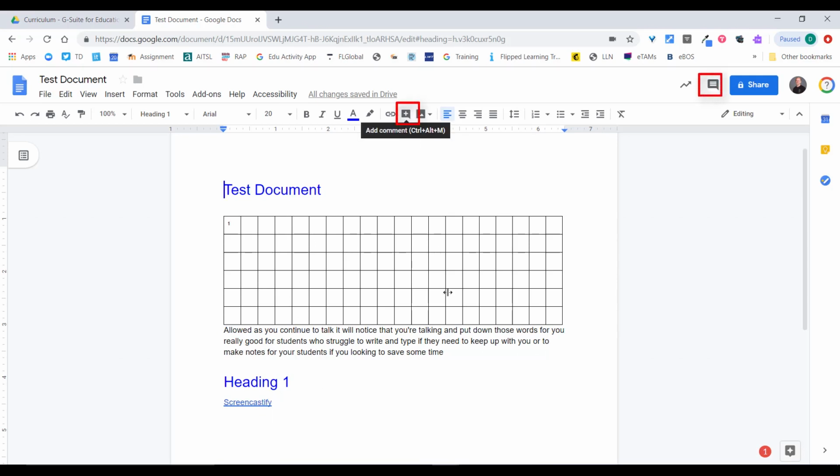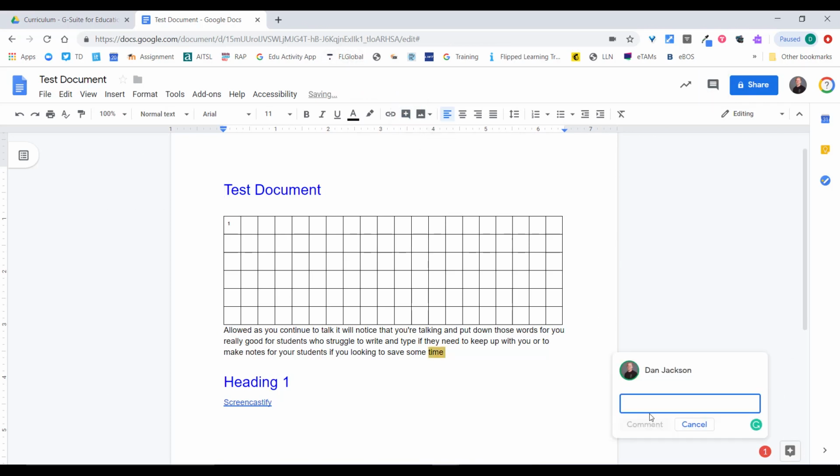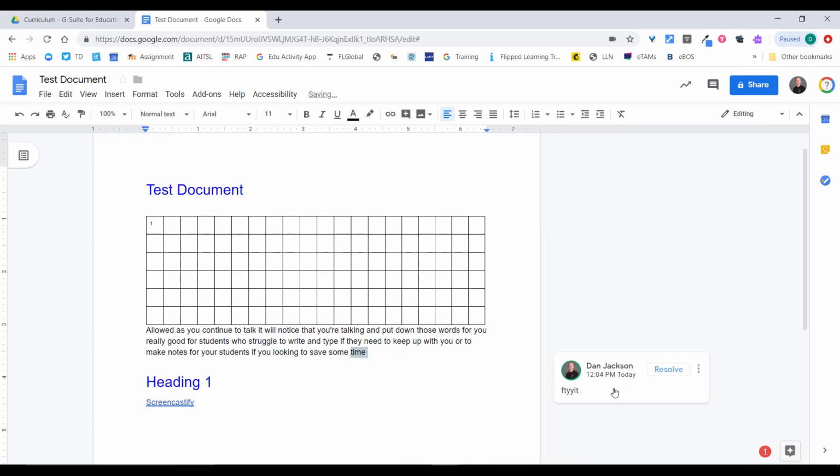This is for comments. So if I want to add a comment somewhere, I can just highlight it, click comment, and then type in here. Now comments are not saved automatically. You have to actually click the comment button, and then it is commented in the document, and you'll see it will come out like this. And then people will be able to reply, etc. I can edit this because it's mine. But that's essentially what you're going to get there with your comments.